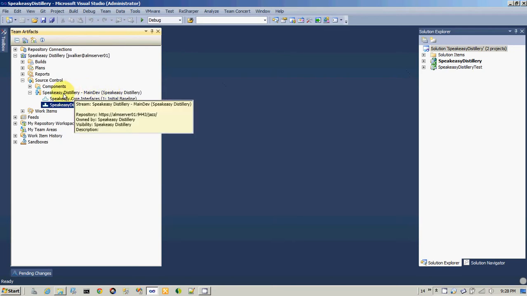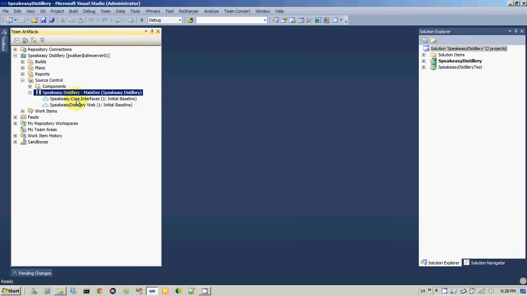What makes them portable is the fact that, let's say I have this component here. This is the interfaces that I use on this website, but I could also use them for, say, a separate user interface. So in order to keep it flexible, I have these in a separate solution.